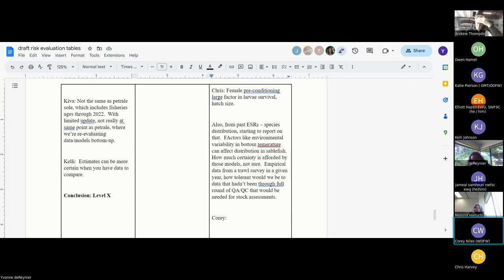But the bigger picture thing is, going through these, I'm wondering how this plays out. A lot of this stuff would seem to go into the research and data needs of the assessment, and it's the assessors and the STAR panel and SSC that decide which ones are going to be most fruitful to take up next. This will be a learning process for us all, but what goes into here, and how does the council use them versus what goes into the research and data part of the assessment? That was my bigger picture thought, but that's very, very interesting discussion.